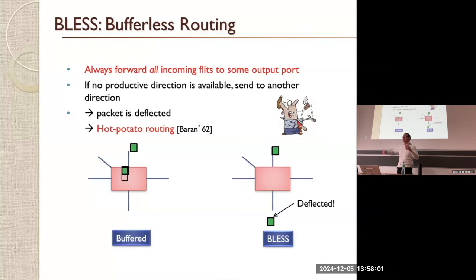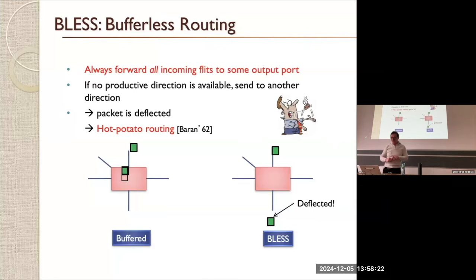You can take the scenic route. It could take longer to get there, but this way you can eliminate the buffers. That's one advantage. And maybe you don't get that much performance impact because this packet now goes to some other router, and then to some other router, and then to some other router, and hopefully it'll get to its destination by taking a longer route.